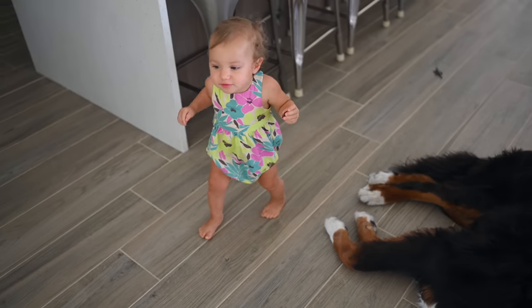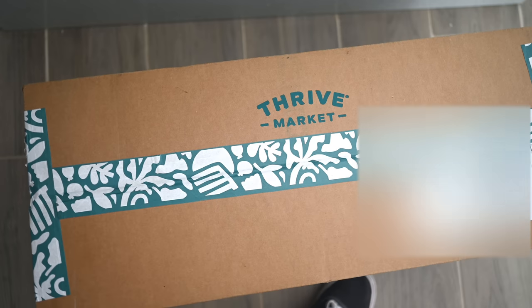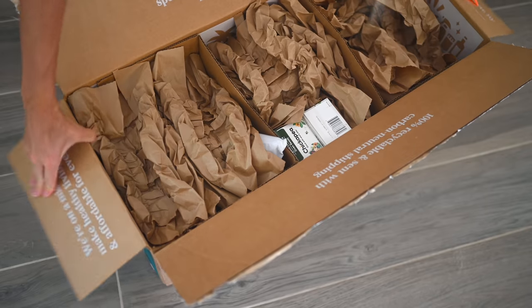Being that we live in a pretty new development, we are surrounded by forest and it is quite a trek to get to any of our usual grocery store stops like Whole Foods — it's an hour away. Thankfully Thrive Market has come to the rescue for us and we've been able to find so many of our favorites online and they show up at our doorstep.